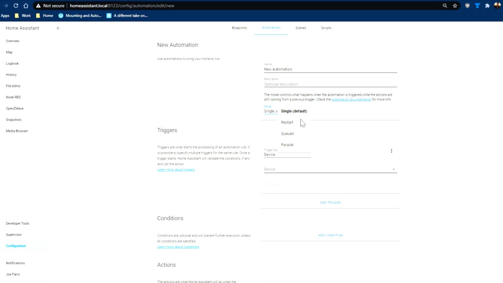Restart means that whatever the automation is, it will stop what it's doing and start over from the beginning. Queued means that it will actually queue up each time and queue up behind the automation. When the automation is complete, it will do the next one. And parallel means it'll actually kick off another thing at the exact same time. So it's just a nice thing to know of how the automations are handled if multiple triggers get fired off at the same time.